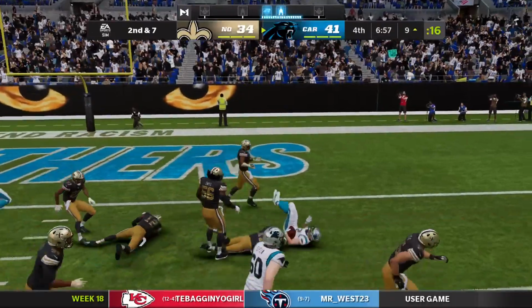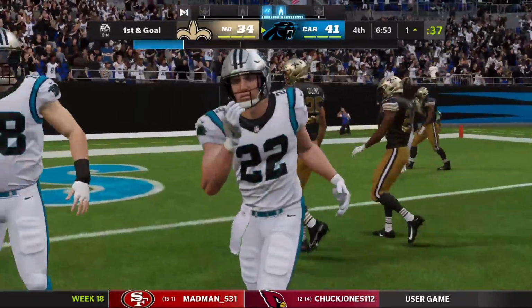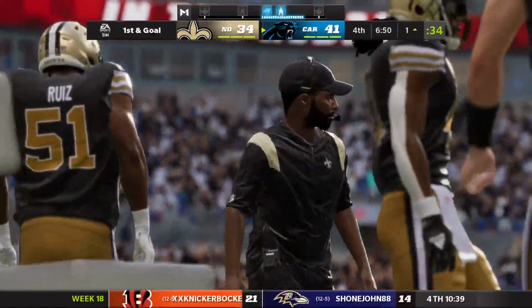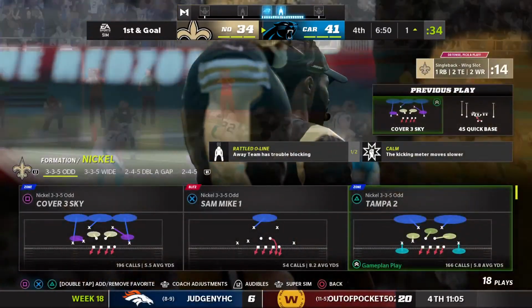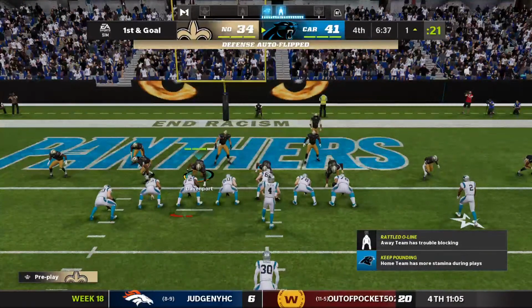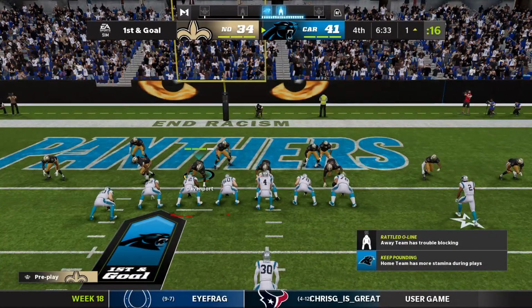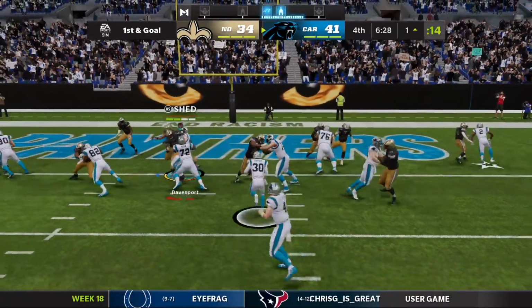A little juke, and he'll be brought down right on the edge of the goal line at about the 1-yard line. And carries like that, that's how they're going to continue to salt this thing away here, Charles, in the fourth quarter. Yeah, how about that? A new set of downs. Clock continues to move. No better way to close out a game than to tap those mastodons you have up front and say, guys, keep pounding them. Let's keep the ball.